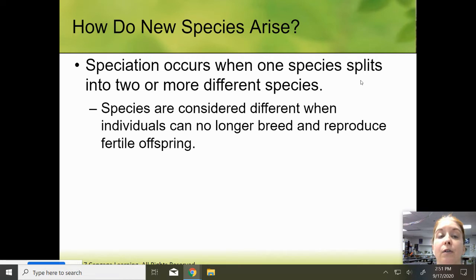So if you consider the rat a common ancestor, the rats that ended up in a field look now like mice, and the rats that ended up in trees are now our squirrels. So that is an example. We still have the other ones often, but just different situations and different requirements require different adaptations. And if you get enough of those, that's when you get the different species. Please do not think something turns into something else. It's not like you get enough Pokemon points and you click the evolve button and something turns into something else. That is not speciation.